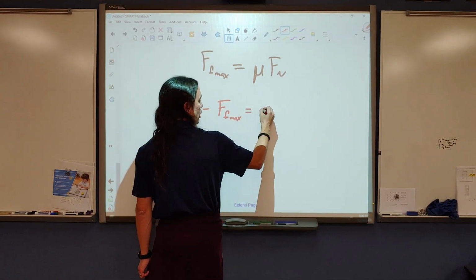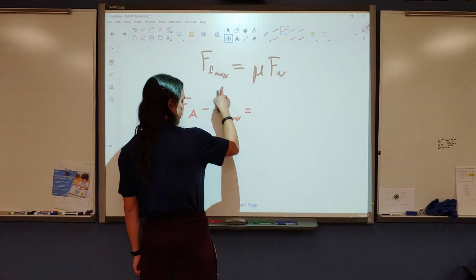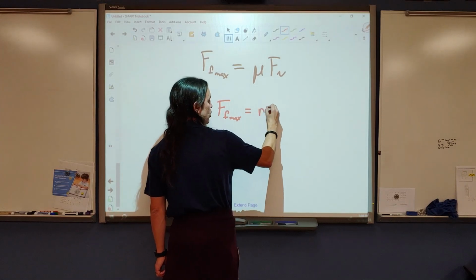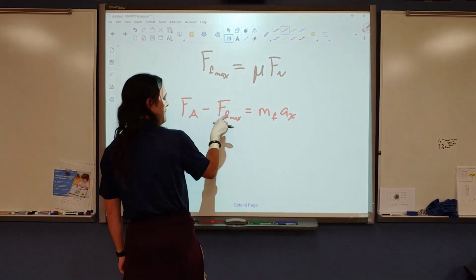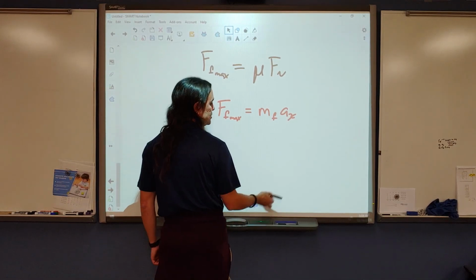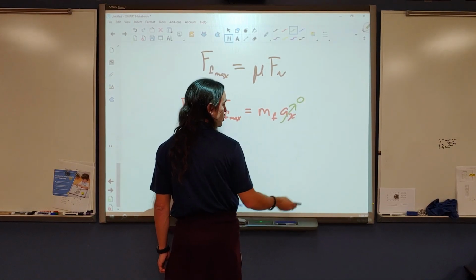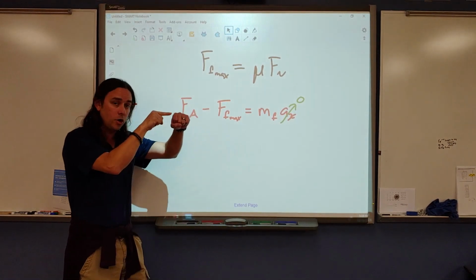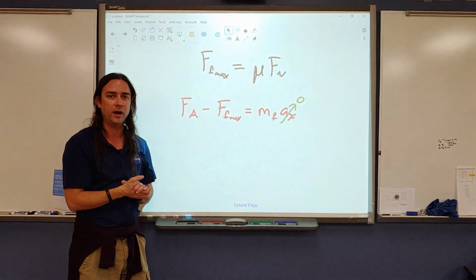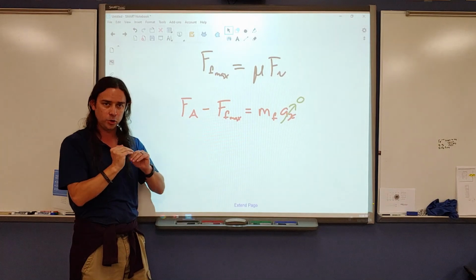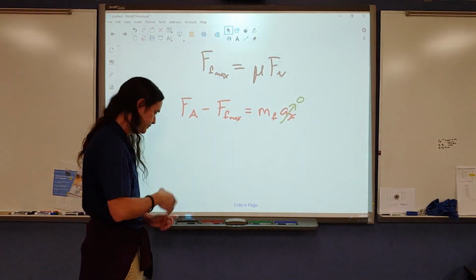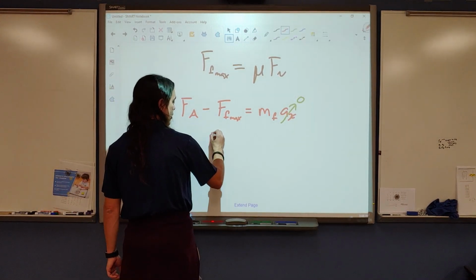And that'll be equal to our, sorry, this is a sum of forces, so that'll be equal to our mass of the fridge times our acceleration in the x. But if I'm matching these two, then this is the last point where my acceleration is still going to be 0, because the rock, or the fridge, will continue sitting there. And when I solve for this, I'll be able to say, okay, if it's 10, I need to push with slightly more than 10. So that's the way that we end up solving these.